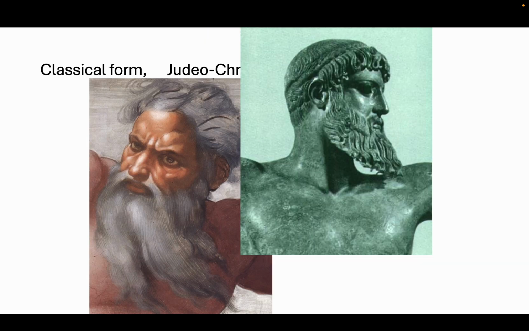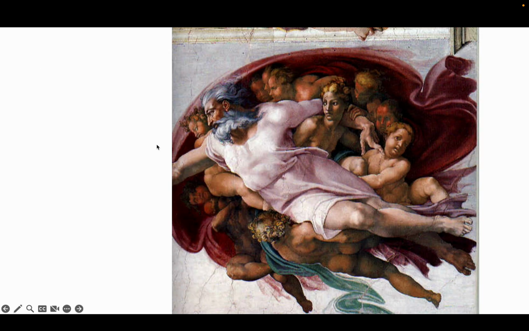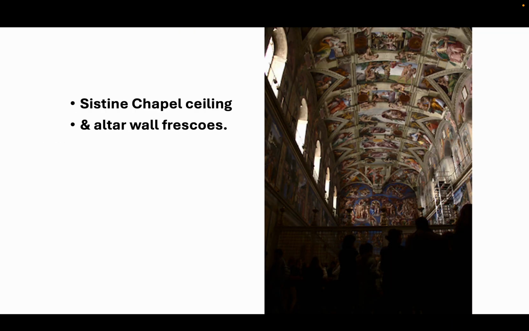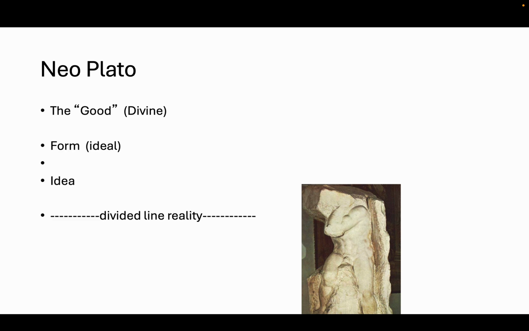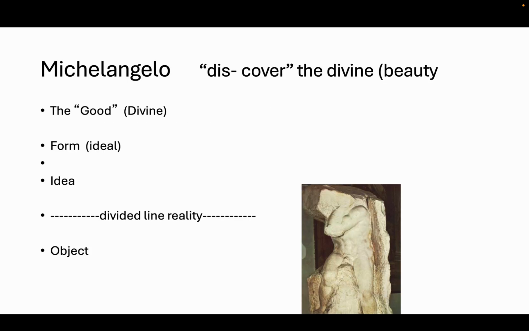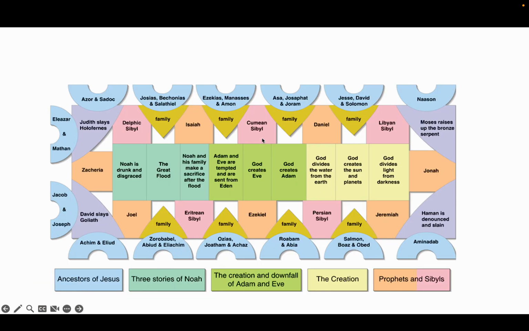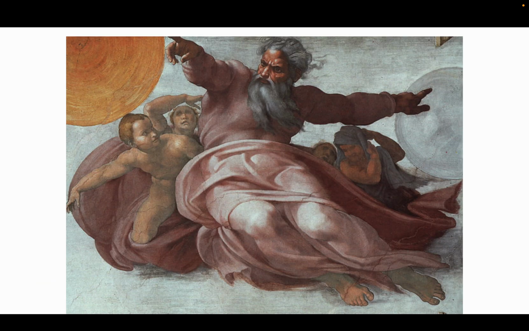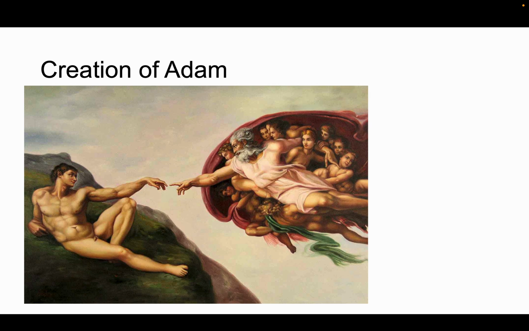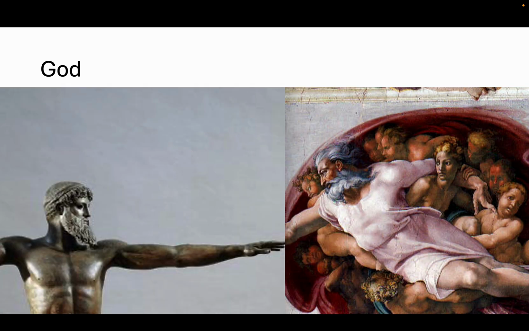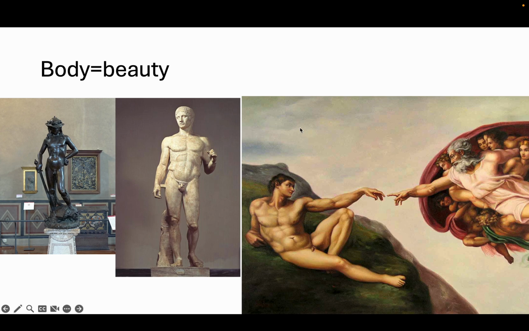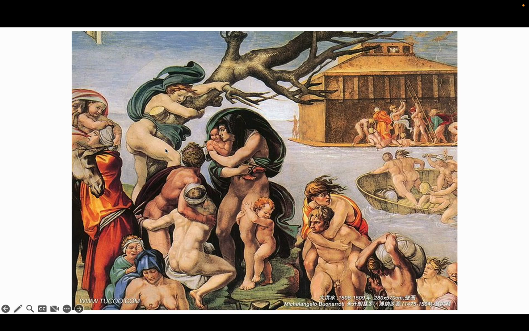This is Michelangelo, using classical Greek form in the Bible like this. God looks like Zeus. All right, the Sistine Chapel is there, goes all across the top, and it's a Jewish story from the Old Testament all the way across the top, the whole story there of the Sistine Chapel. Then you can see the whole Bible. He makes the planets. He tells the whole story here. He makes Adam the first person, and there his God looks like a Greek god. And again, it's about the beauty of the body of Michelangelo. Then for the flood, again, the body, Hellenistic, and the biblical story.